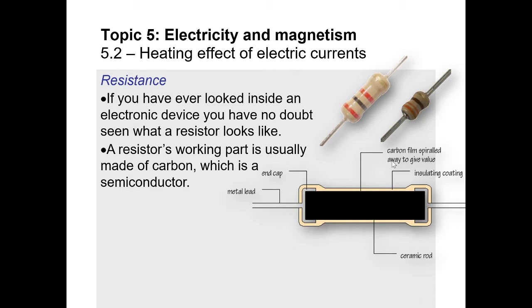The whole point of a resistor is to, well, as its name suggests, increase resistance. So resist the flow of electrons, slow down the flow of electrons. By the way, electrons flow extremely fast through electrical wires. So you don't want them traveling too fast, or your wire's going to heat up a lot and could potentially melt and start a fire depending on where it is. So resistors are made to slow them down. But how do you slow them down? Well, if I was driving in a car and I wanted to slow someone down from starting at point A and reaching point B here on the left, I would have them drive through a longer distance.